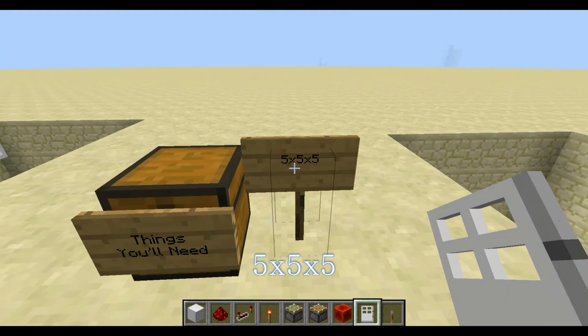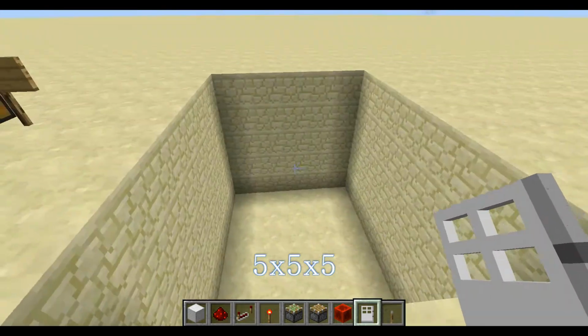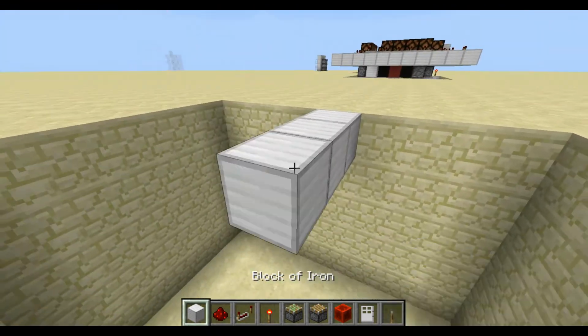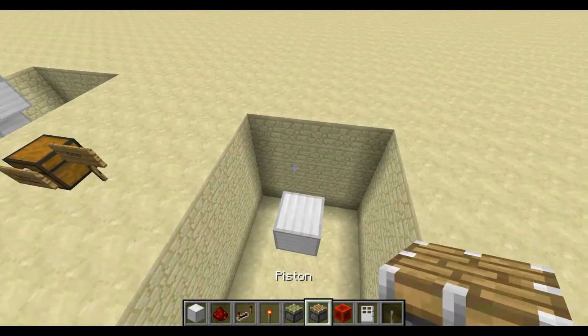Okay, so the first thing you want to do to get started building this is dig a trench that is 5 by 5 by 5. That is 5 wide by 5 long by 5 deep, and then I'm going to go ahead and place my door in the very center of this block. So you just want to dig this trench around wherever your iron door is going to be.